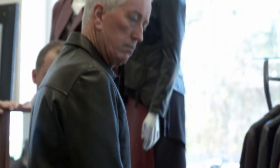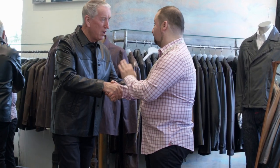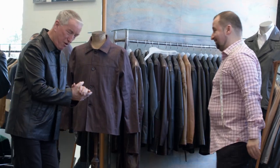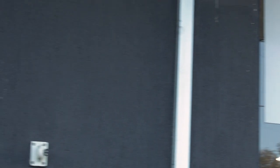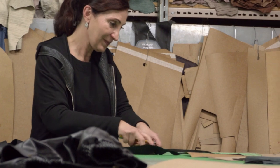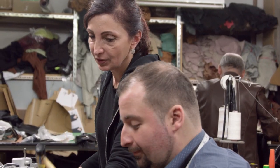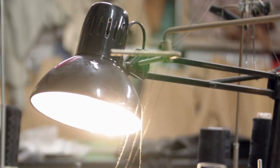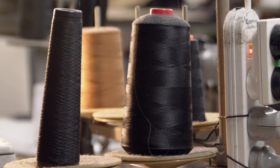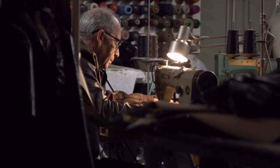People getting the bespoke leather jacket get exactly what they want — nothing can be repeated. Vax Fashion Studio is located at 1-236 Glyn Huntly Road, Glyn Huntly. My wish is that our craftsmanship would continue, like my son Martin, and maybe it would stay for another generation, and we'll be proud to produce all this in our country, in Australia. I'm more than sure you're going to have one of the best bespoke leather jackets.